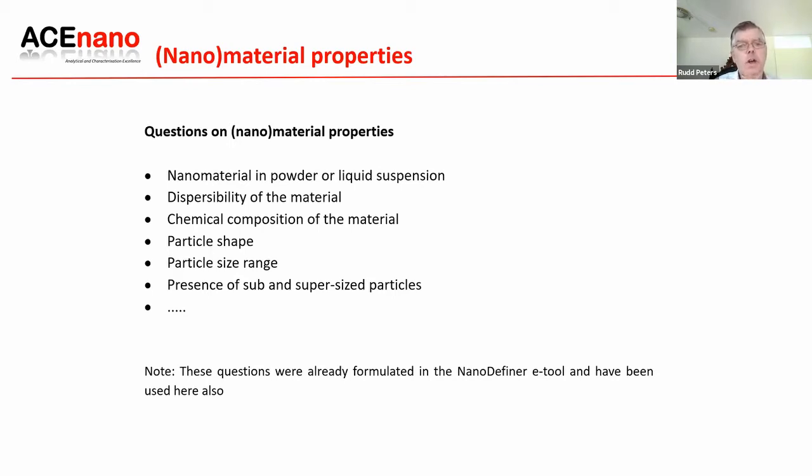And so your knowledge about what particle size this material may have will be important to decide which methods are applicable or not. There are more questions about the presence of smaller and larger particles, and there are questions about aggregates and also about vacuum conditions. If you're using electron microscopy, for instance, the material you want to analyze should be stable against vacuum conditions, otherwise it will not work. All these questions you will find in the Nano method decision tool.